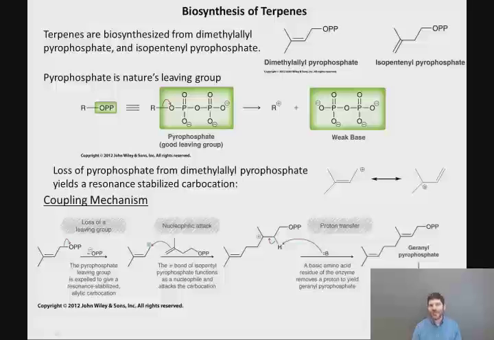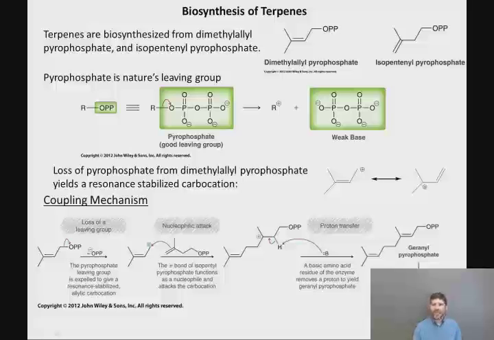but rather specific amino acid residues within the enzyme can act as acids or bases. So a basic amino acid residue will then remove a proton. So we need to end up with something neutral, and we need to end up with two double bonds because it's going to be a monoterpene here with two isoprene units. So we're going to remove the proton, use the electrons in that CH bond to form a carbon-carbon double bond. You've seen some examples of this in the context of other reactions, such as enol formation, enolate formation. And then using those electrons to form the carbon-carbon double bond gets rid of the positive charge and leaves us with geranyl pyrophosphate.